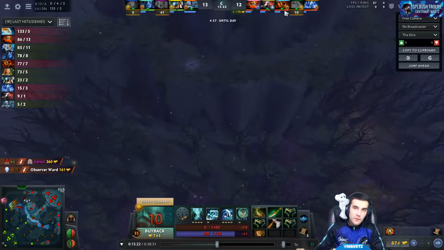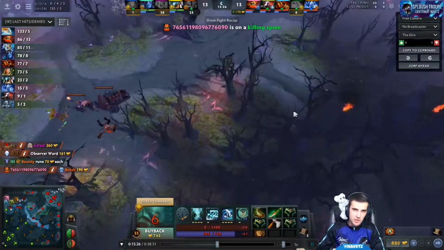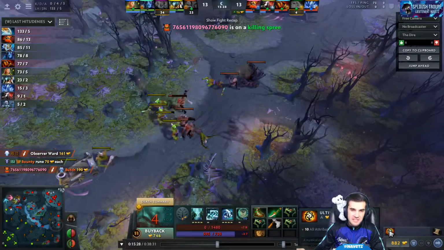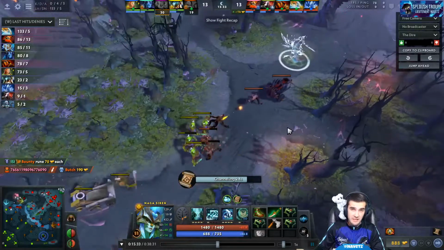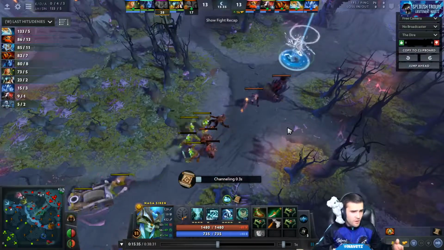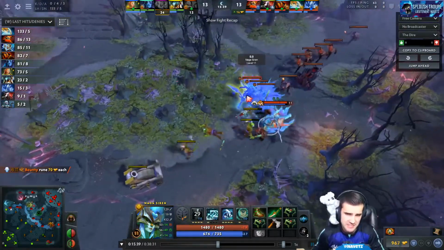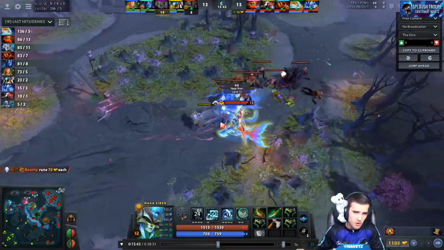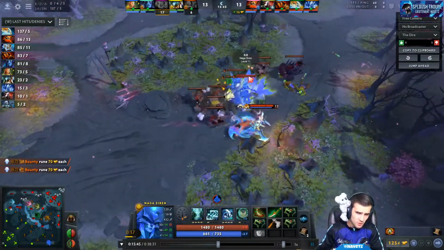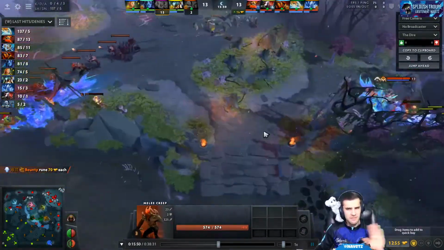So how is this Naga, who is sitting about over 1,200 gold away from a Manta style, going to get her Manta, Diffusal, and Heart by like the 24-minute mark? Well, we're gonna watch her farm progression in the next couple minutes and see exactly what she does. And by the way, I also think that this Naga could have been a little bit more efficient with her illusion usage, but that's besides the point.